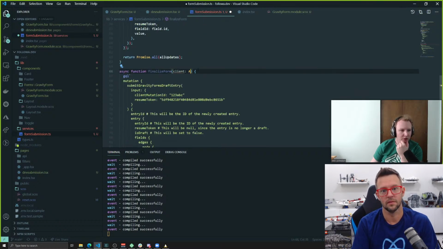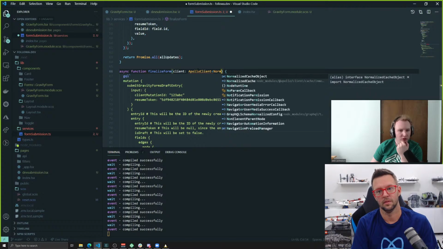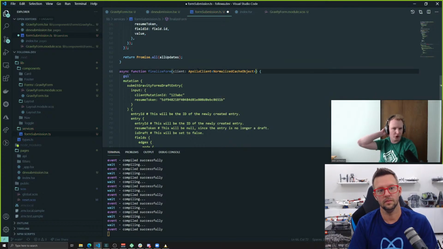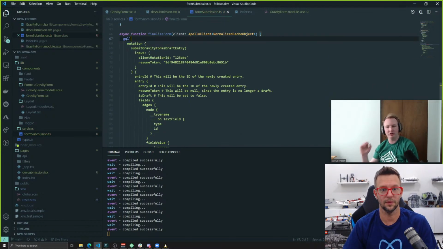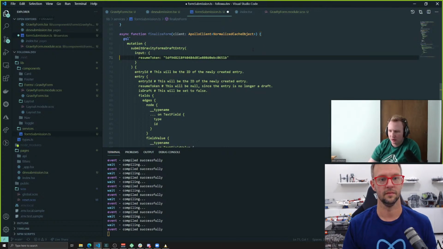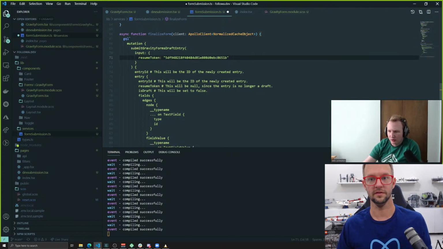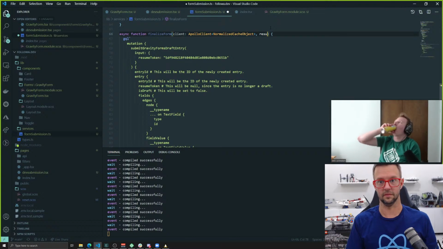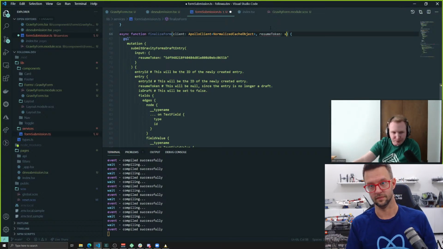Do you have the GQL plugin or something? Is that what's going on? All right, maybe Prettier recognizes GraphQL. Prettier might figure it out. All right, so I just need the resume token.